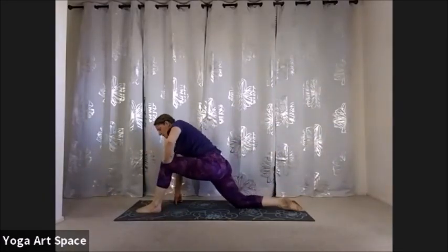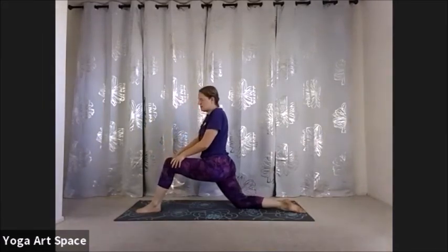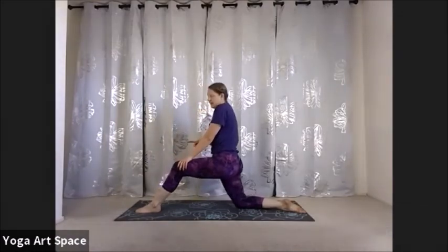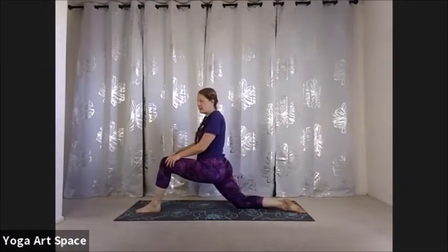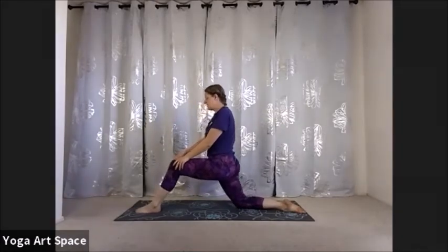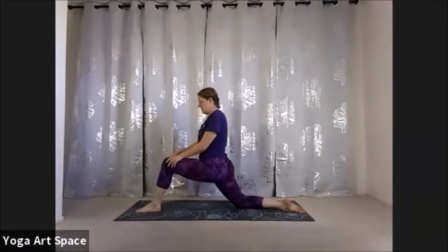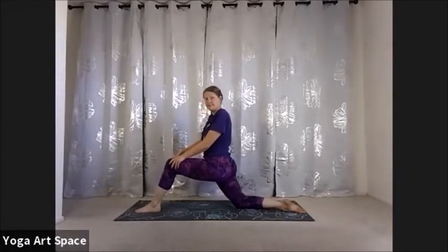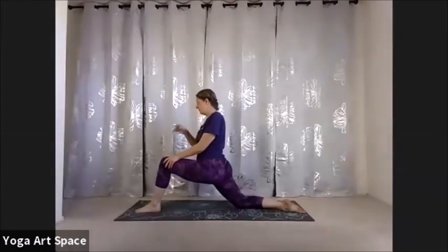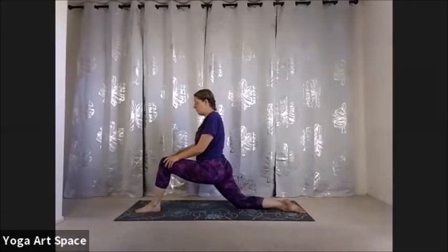This is the point where we either leave our hands on the ground or, if you have the balance, work your hands up to be supported on that thigh. We begin our pulses, pulsing forward, deep stretch, and back up just a little bit to release. Repeating that: 4, 3, 2, 1, and hold.